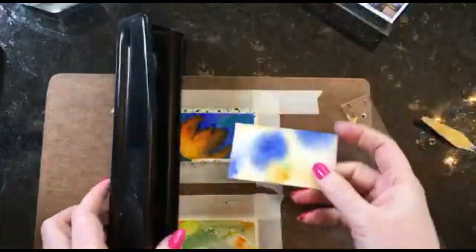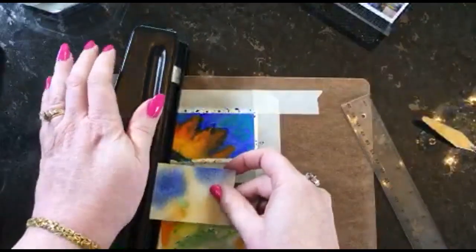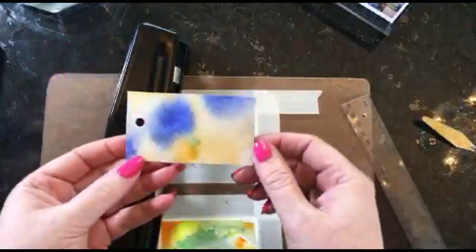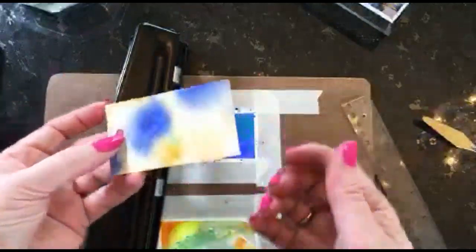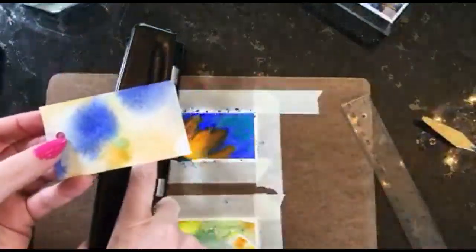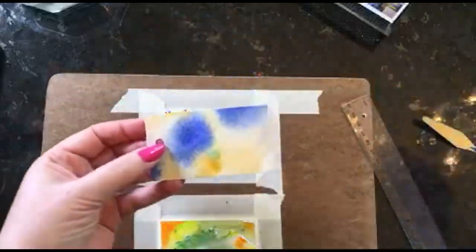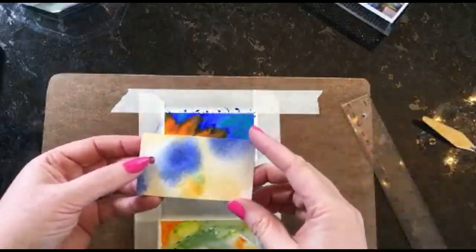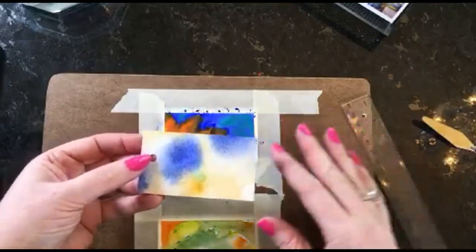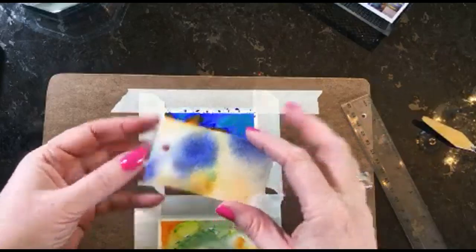You can also take these and make a little, if you want to make like a little, these are just handy if you want to make like a gift card, include something on a gift, just a little punch, and then you can put a ribbon or a string through there, and you can write whatever you like. It's kind of a neat little thing to include something that you made, because we as artists have something that other people don't have, and that's some creativity to make something that's beautiful or artful, and people do appreciate getting something from us that is going to be done by hand.